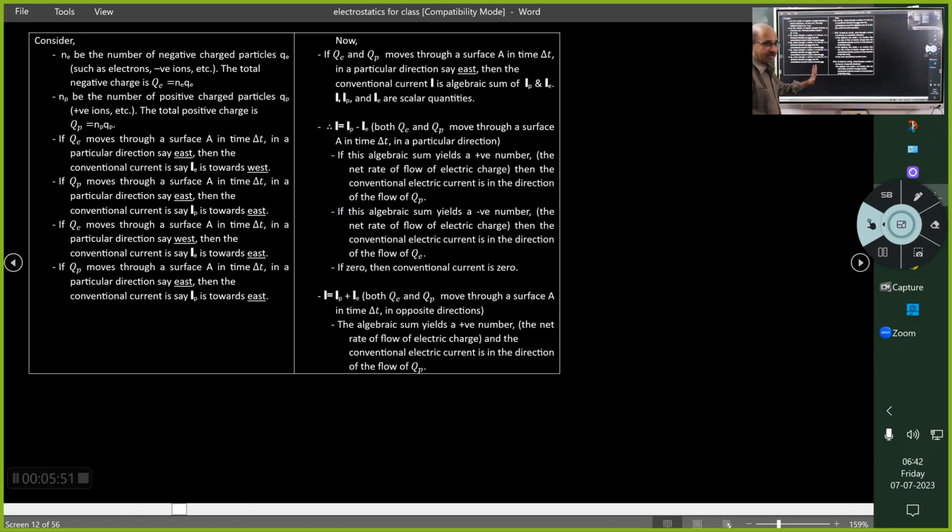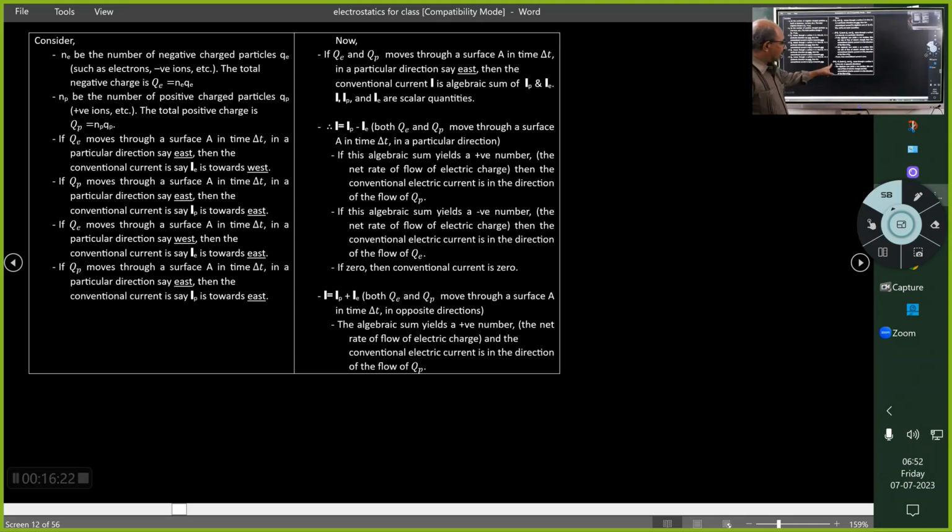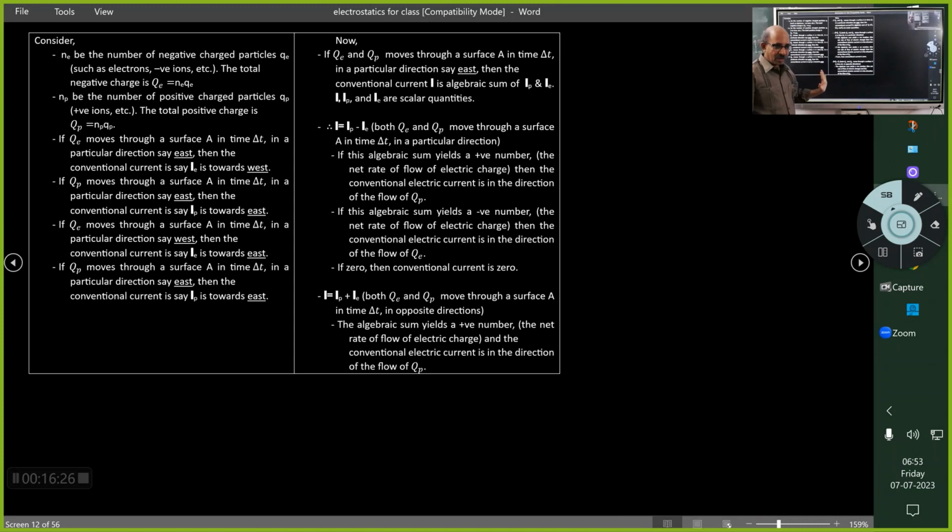I think we have discussed this yesterday. Any confusion here? Okay, so therefore, these IP, IE are all scalar quantities. Got it? But with sign. Understand, in physics, sign conveys a meaning, which we have to understand by convention. So the convention of sign is what? If you say the current in this direction is positive, the current in the opposite direction is negative.